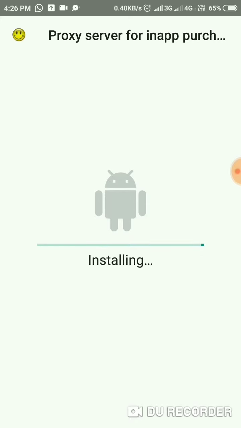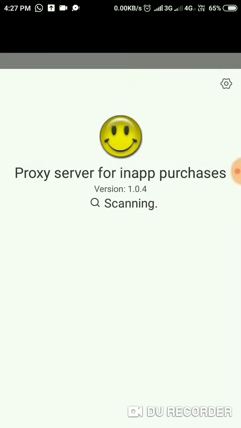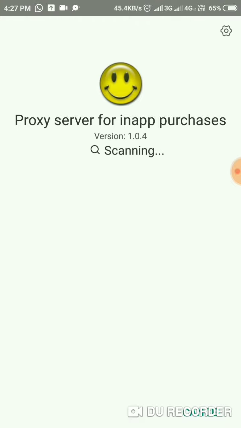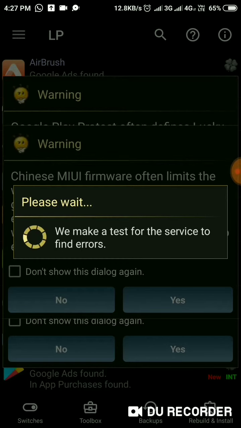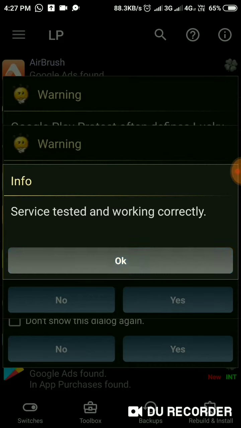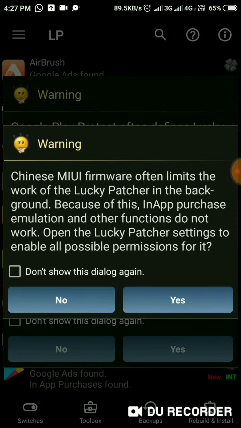It's installing. Okay, now it will make some tests to find errors. So it is correct everything.